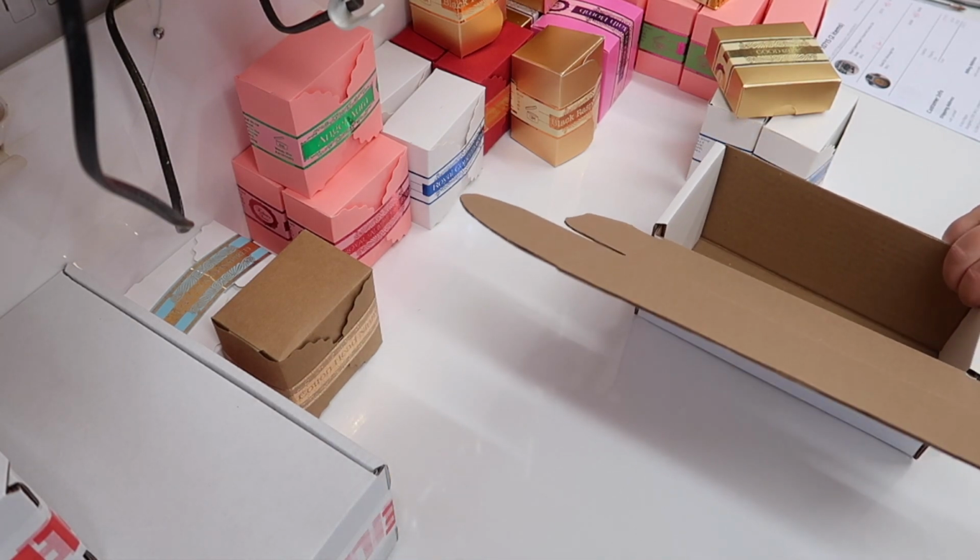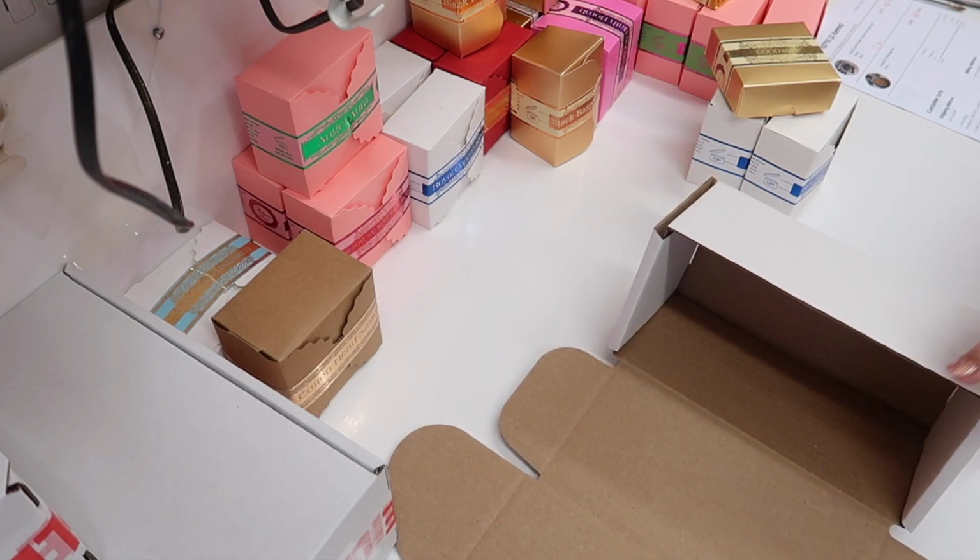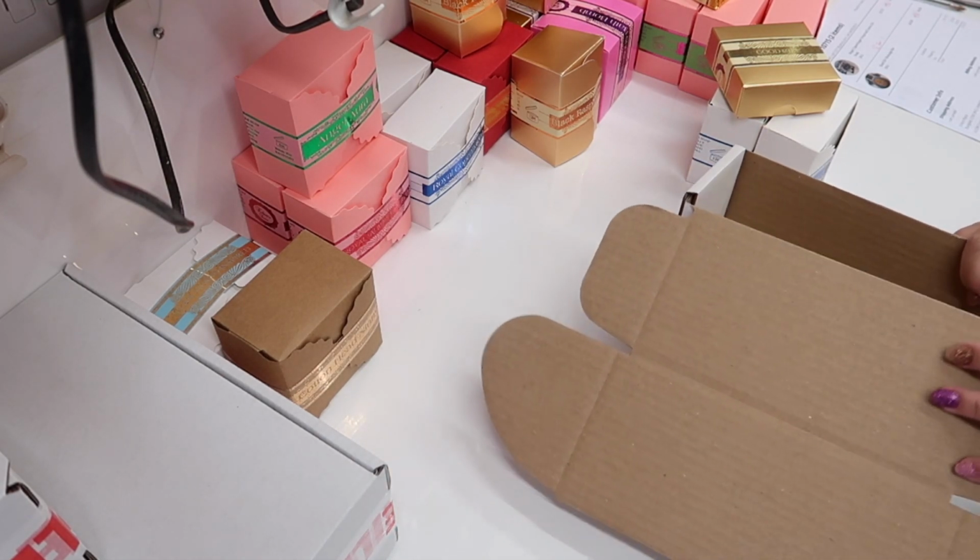So when you think of a company like the Body Shop, for instance, nearly all their stuff's fruity, isn't it?